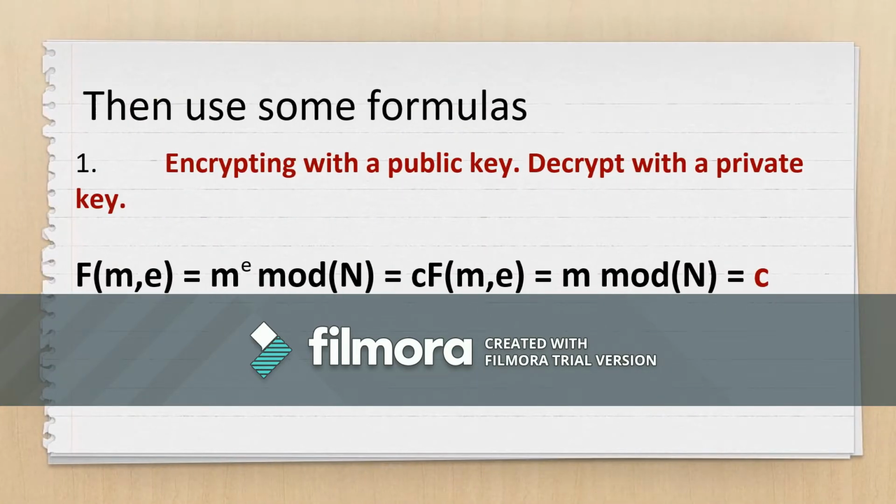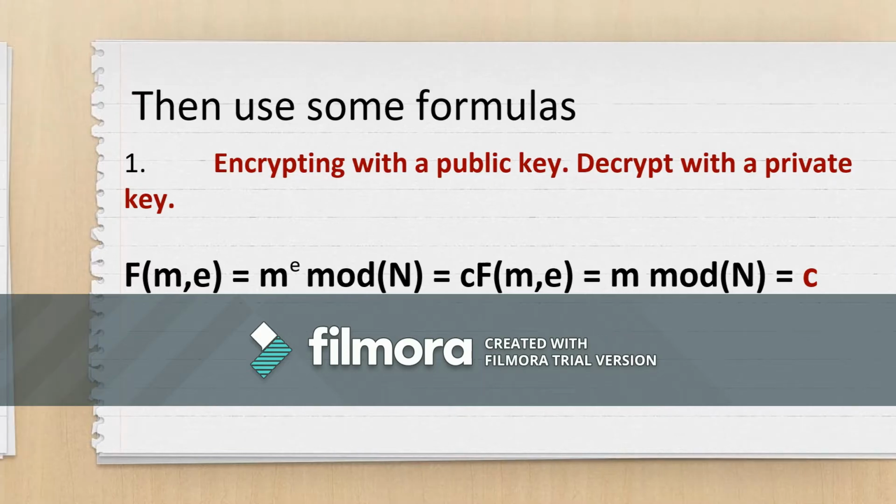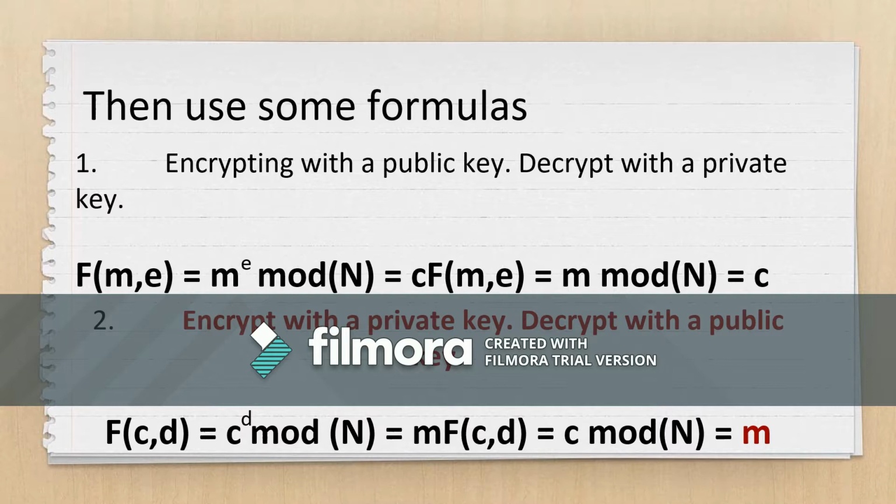Here's how RSA is used. The first use is encrypting with a public key, and then we decrypt with a private key. Let's say Bob is sending an encrypted message to Alice. The sending computer goes through this formula and creates this ciphertext C. Alice gets the message. The receiving computer receives C and puts C through a formula and results in M, the decrypted message. This is how she can read it.